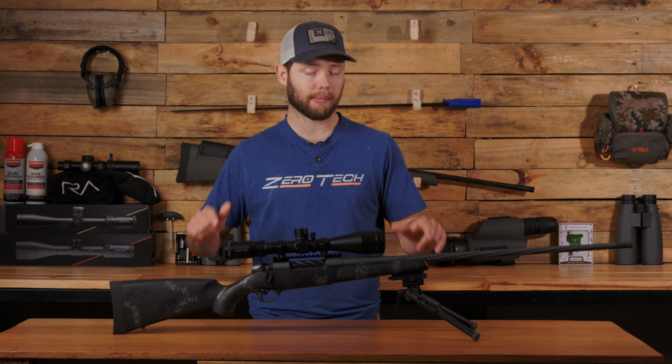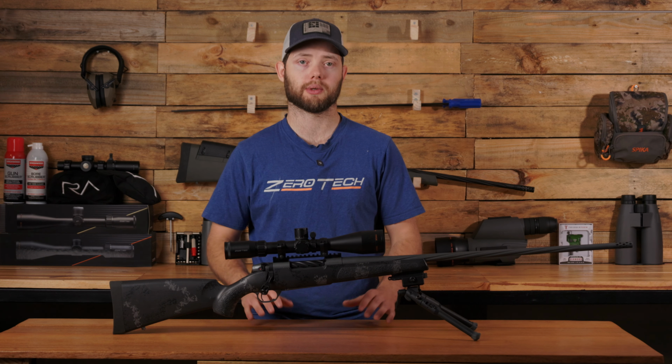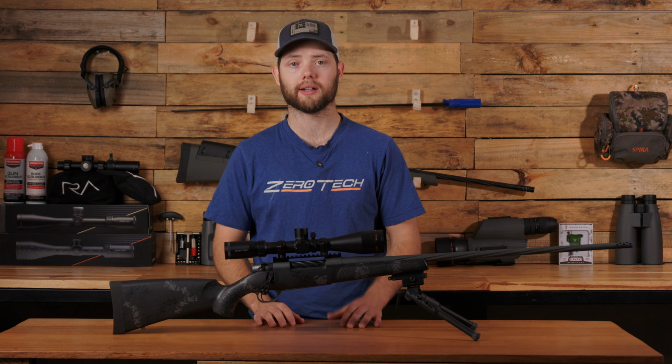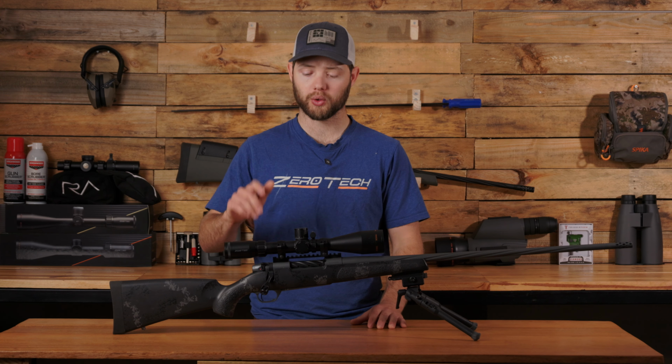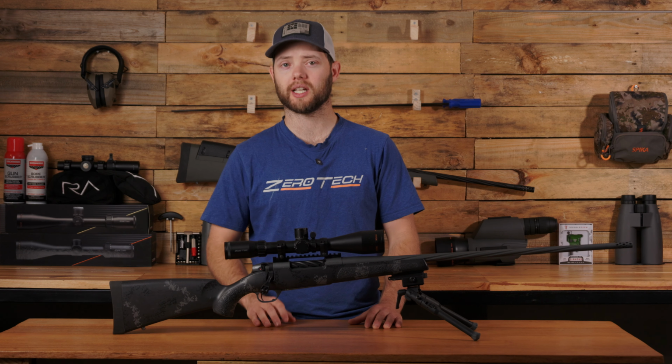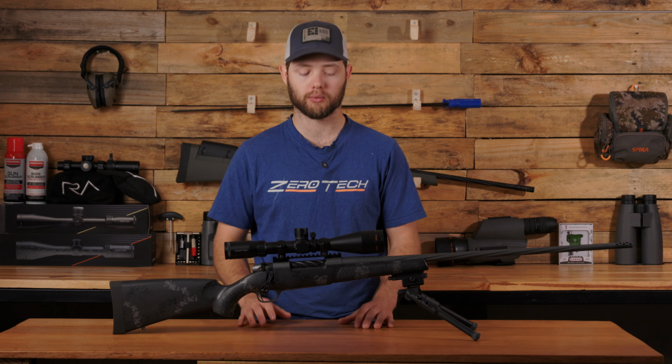In summary, the Weatherby Mark V Live Wild has reached all my expectations. It's a beautiful, lightweight hunting rifle that still looks the part. It's accurate, it has a smooth bolt throw that the Mark V action is known for. I've never met a TriggerTech trigger that I haven't instantly fallen in love with.